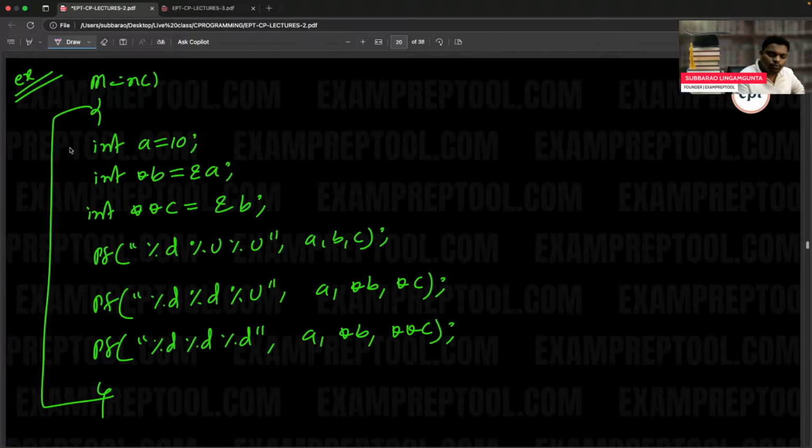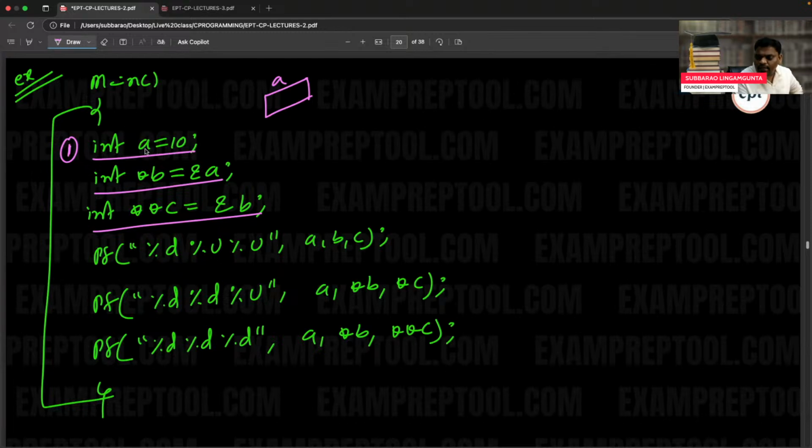Let's see. First one. Declaration. Remember, declaration means creating memory. How many declarations are there, those many memories are created. See, int a, normal integer variable. No address, nothing. Int a, integer type, one variable, 2 bytes of memory allocated, 1000 onwards, 2 bytes of memory continuously. Inside that, you are storing 10. Okay, that is okay. Now see the answer.